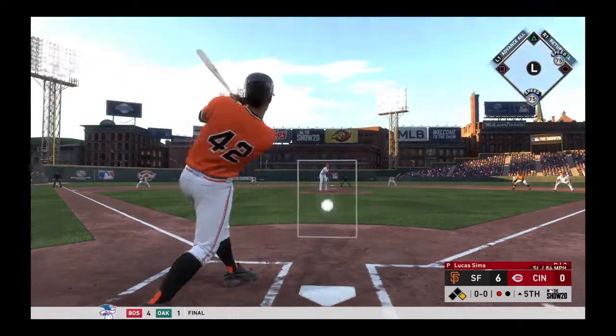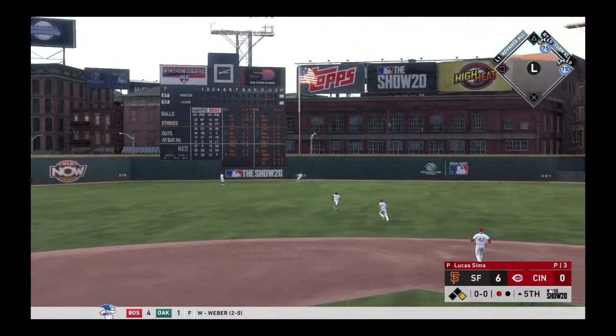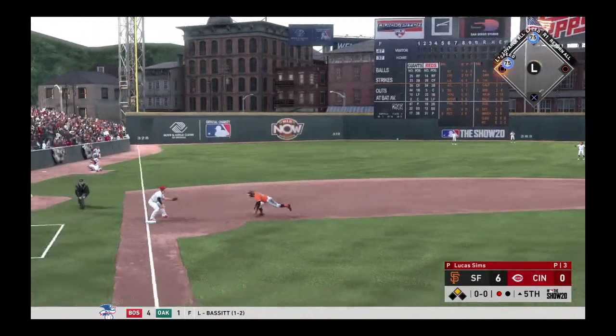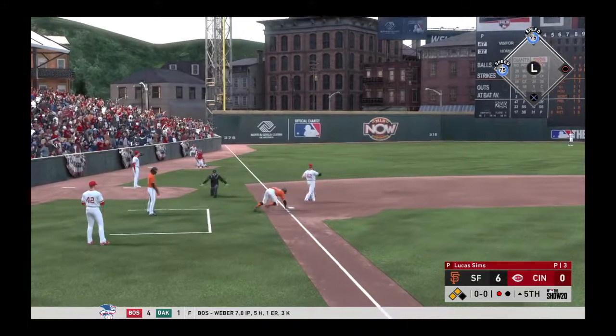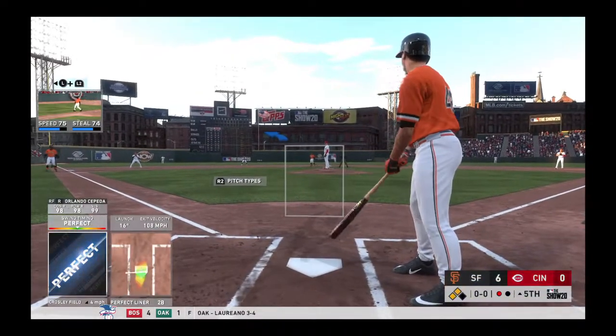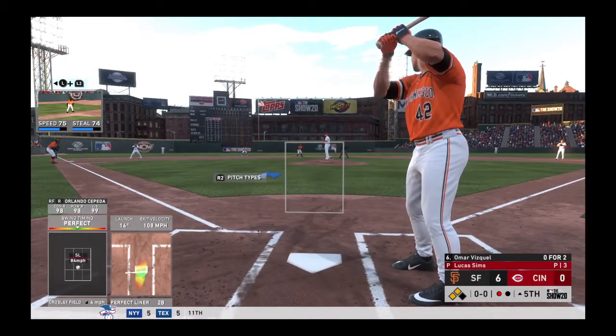Standing in now, Orlando Cepeda. A swing and a drive sent out toward the gap. But that'll hit off the wall in left center. Runner around second now, headed for third. Throw won't get him. Well, that's his second double of the game, and I thought it might have enough to get out of here. Banged it off the wall, and he's looking really good in this one.